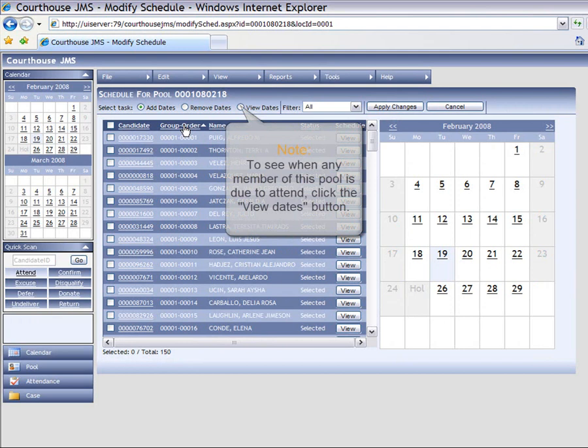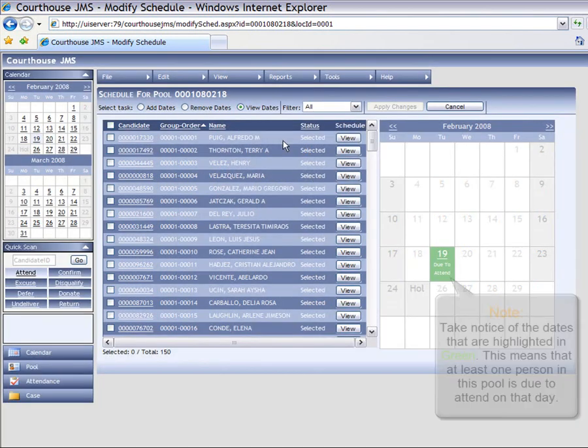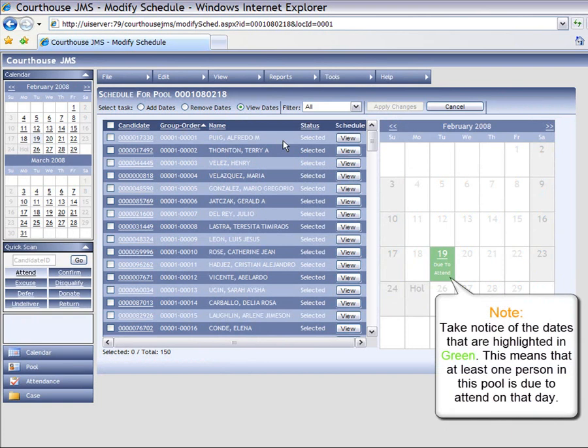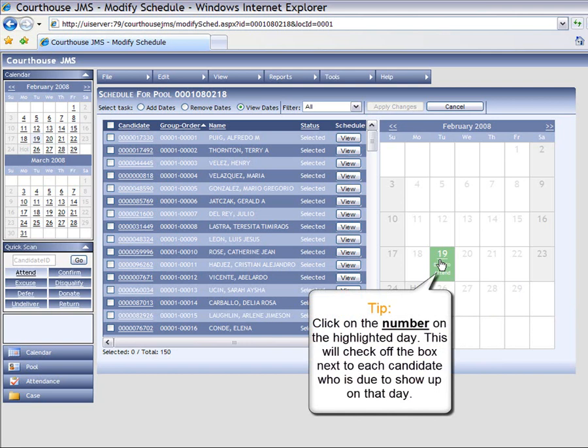To see when any member of this pool is due to attend, click the View Dates button at the top of the page. Take notice of the dates that are highlighted in green. This means that at least one person in this pool is due to attend on that day. Click on the number on the highlighted day.